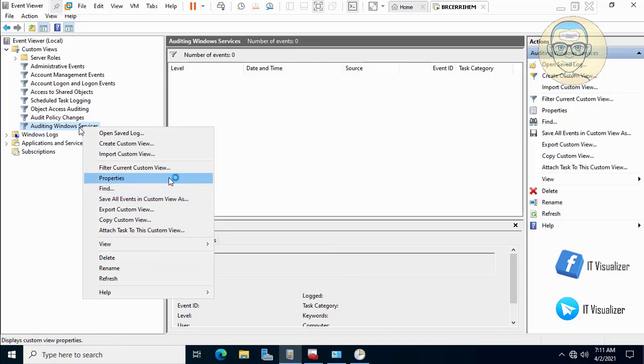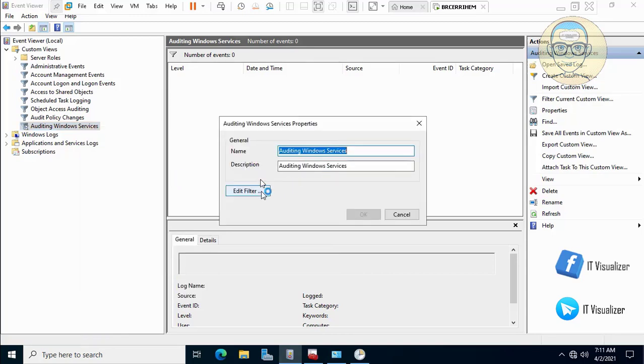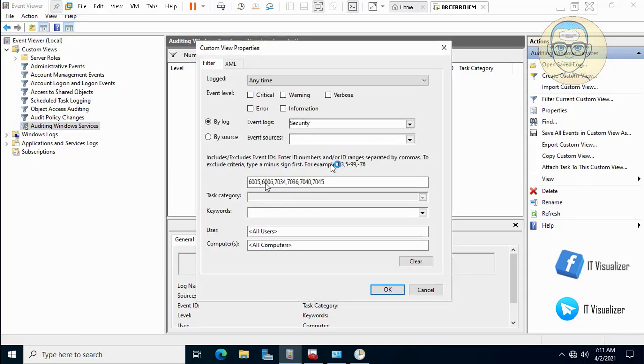So here you can go to the properties and edit the filter. These are the event numbers. Okay, so we'll click on all of these. So these are the event logs, the event ID numbers, so you can have all of them.